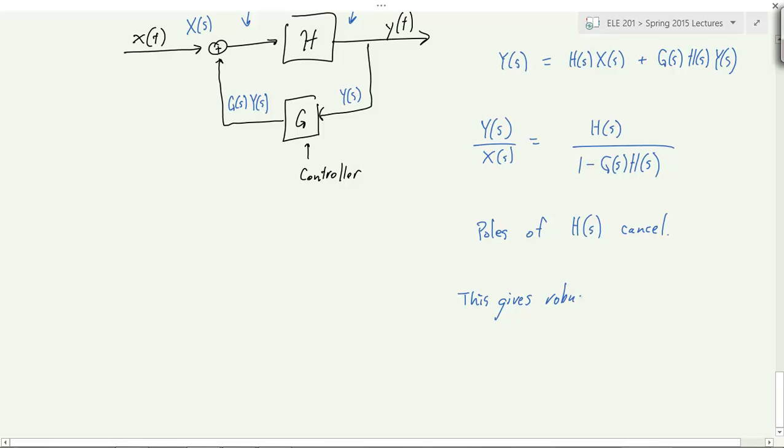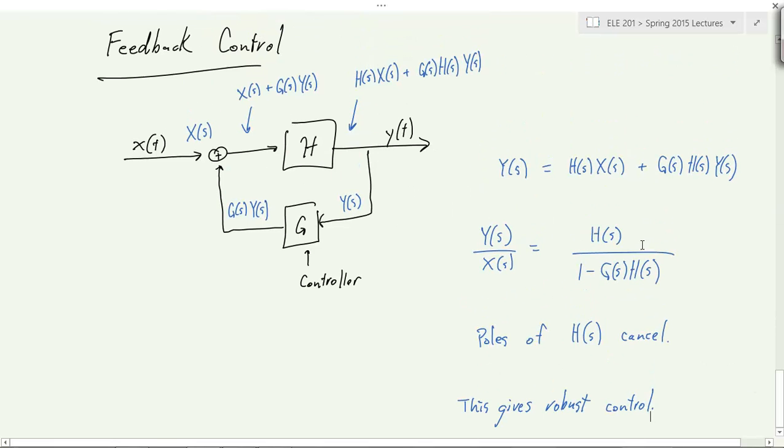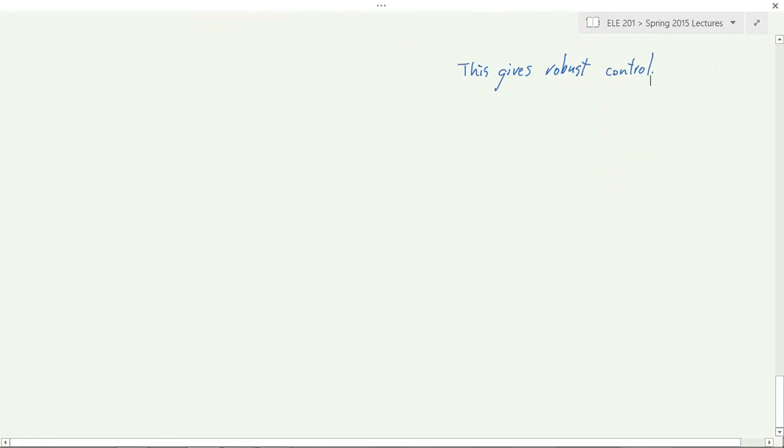So what do we have here? By the way, with these types of equations, you know enough now that you could derive something like this. It turns out that a formula like this has a name and is known in the control literature and studied very well, to figure out how to design G so that this quantity is stable and has a good transfer function. And so what we have here is an inverted pendulum demo. All right. So what's the inverted pendulum?